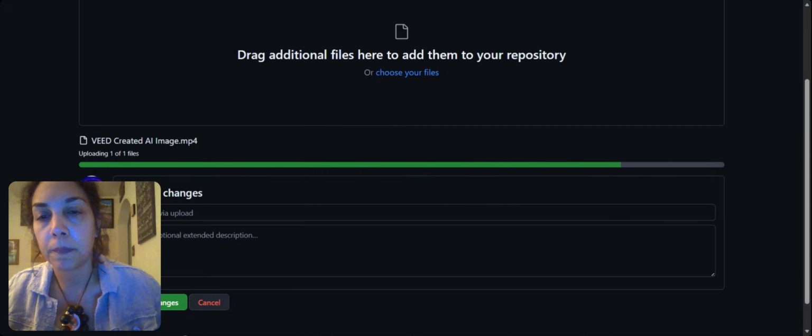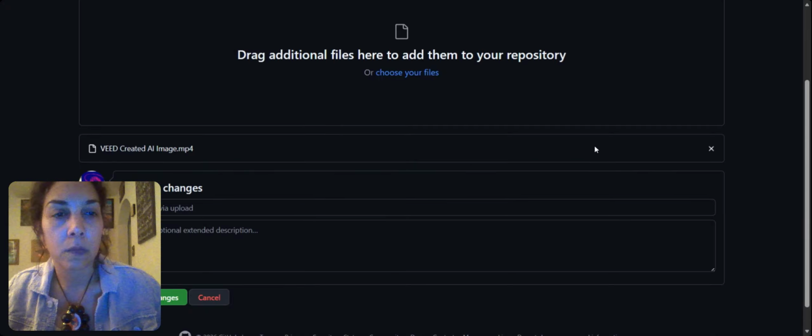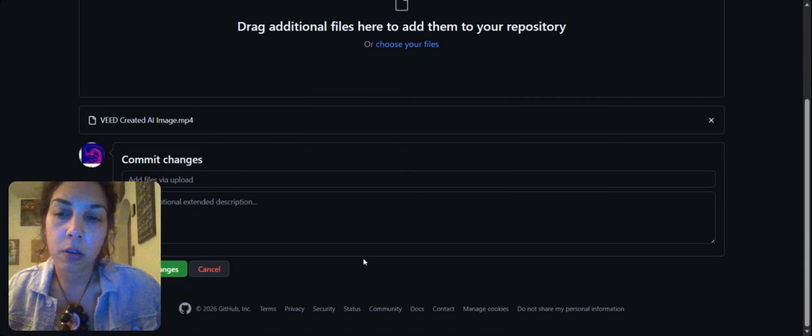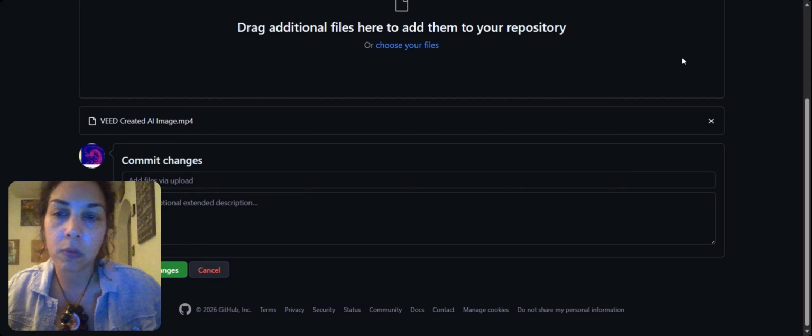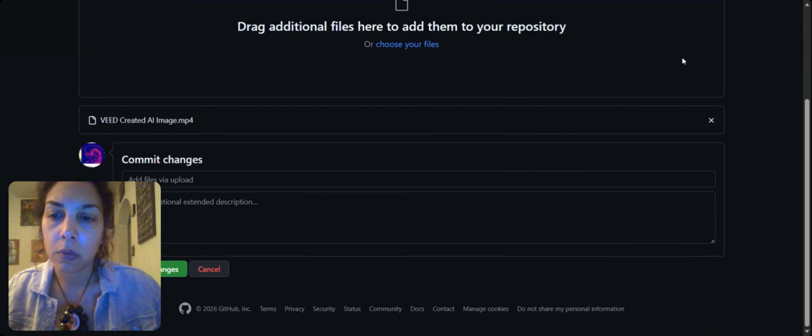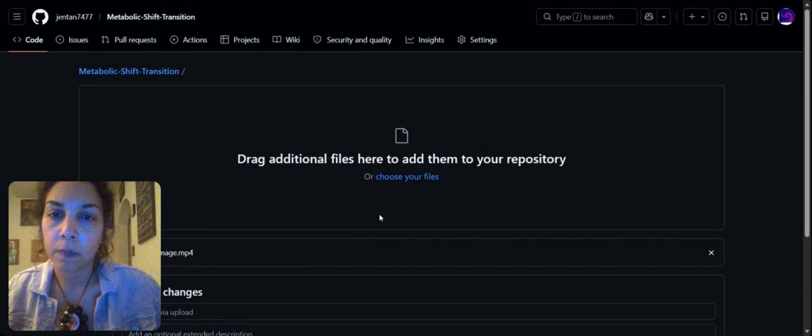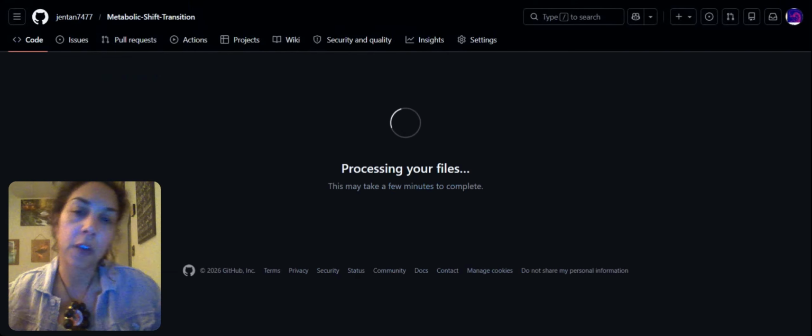All right, there we go. And let's go commit changes. All right, processing file.